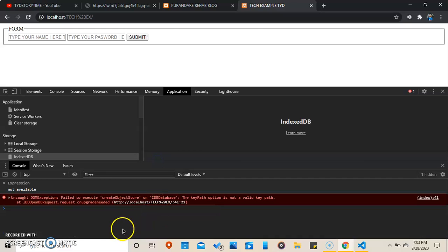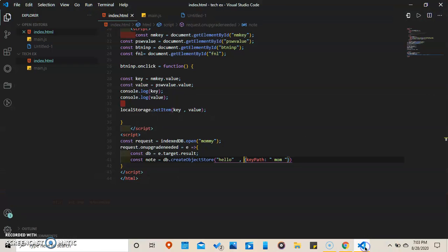Yes, there is: createObjectStore on IDBDatabase, not a valid key. Okay, the keyPath. Sorry, it should be only title.